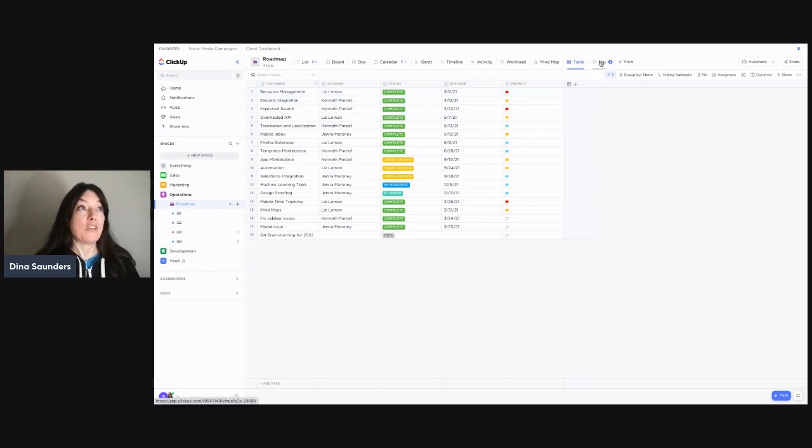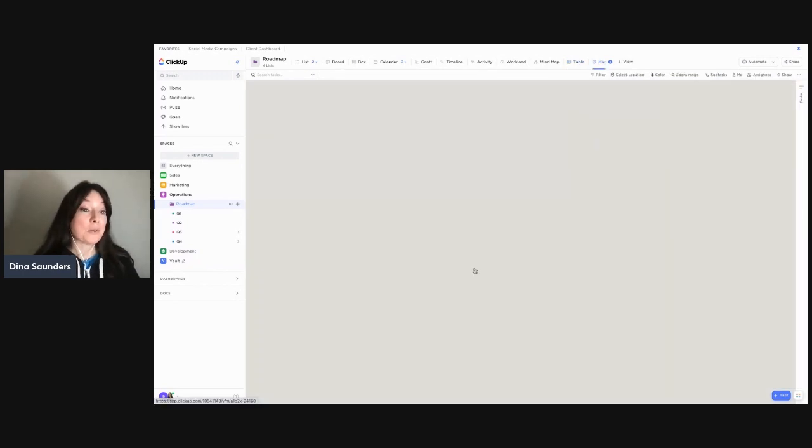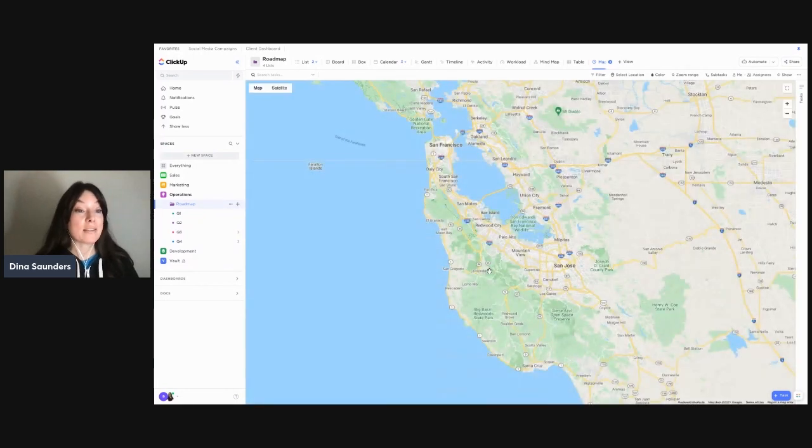And then we have our map view, which is pretty cool if you are using our location custom field. I often see real estate agents, property managers, anybody working in construction, or even wanting to map out where their clients or accounts are located, use the map view to be able to visualize that too.